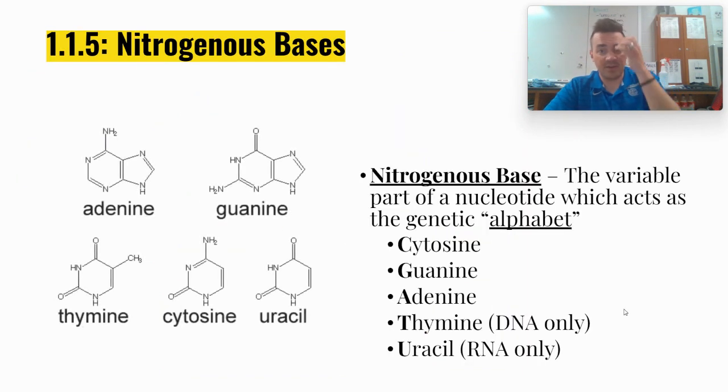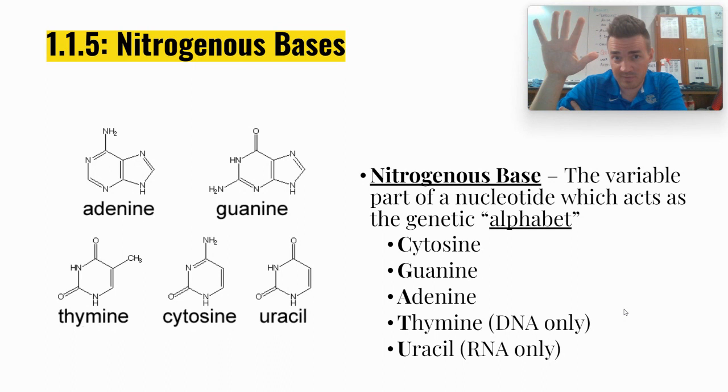Speaking of pairing up those nitrogenous bases, there are 4 of them in DNA, but there's actually a 5th one that we talk about in nucleic acids that we'll come back to later this school year, like I said. The nitrogenous base is the variable part of DNA. It's the part that can change. It's kind of like the letters of the genetic alphabet. You can think of DNA kind of like a code. It has its own alphabet, just like a language has its own alphabet. But this alphabet only has 5 letters. And in DNA, there are actually only 4 of them.